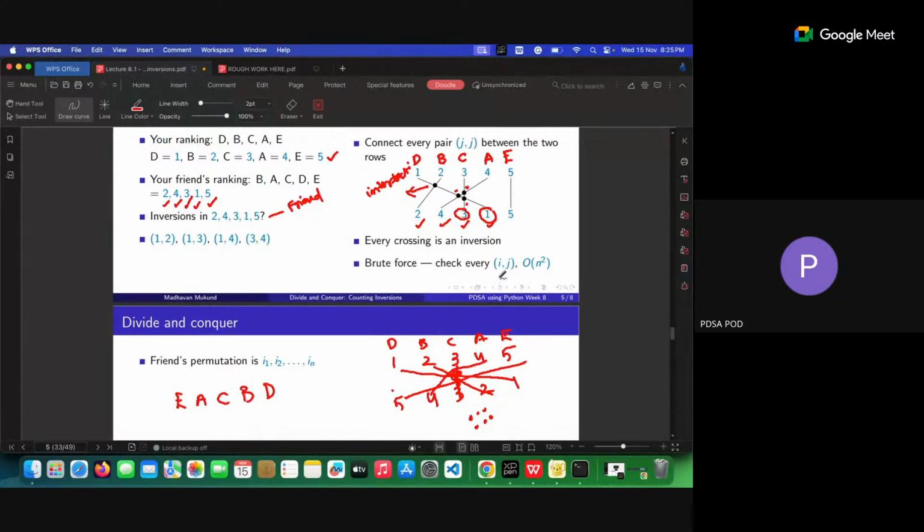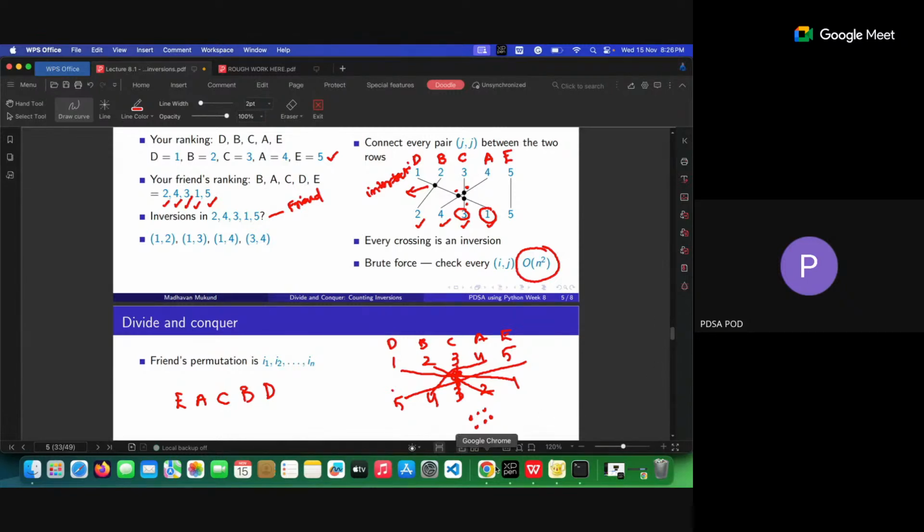So in this case, each and every pair (i, j) we are checking, and we are trying to find the inversions. So definitely it is an older, traditional approach. It requires n square, so it is called the naive approach. So definitely it requires n square. That is exactly what is happening.